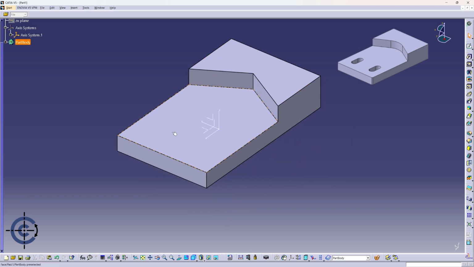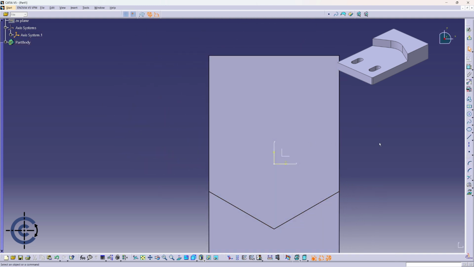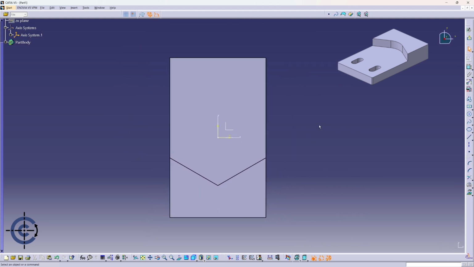Now I wish to add some other slots to this plane. Again, I can choose the sketch tool. I can select that surface. Here I'm going to use the oblong function. Elongated hole. I'm going to click here, drag it down, drag to the side, and I've set the distance there automatically. I'll double click. We'll change that to 4.